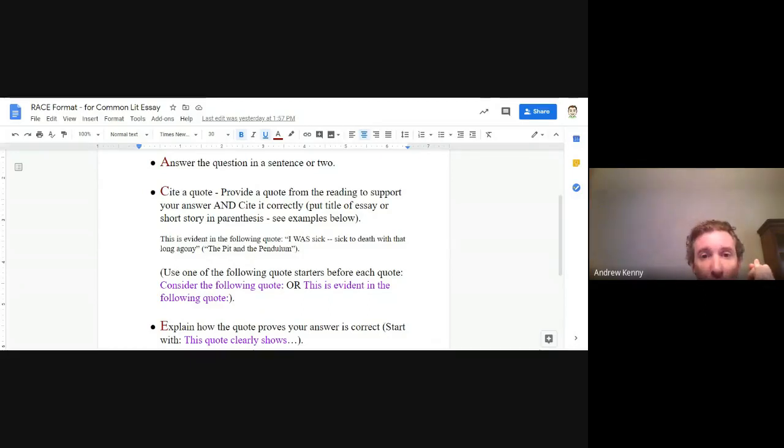Take a look here. It shows you exactly how to cite it. Again, no period after the end of the last word or between the quotation marks. Instead, I put a space, then my parentheses, then the title of the short story in quotations, or the title of the essay. In this case, it would be "The Complexity of Fear" in quotation marks inside those parentheses. And then I would put a period afterwards, but then I'm not done. Then I have to explain my quote.